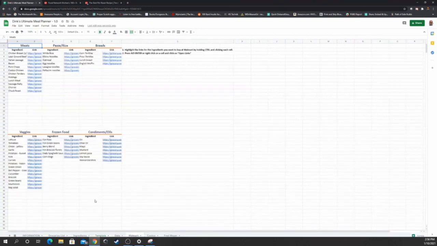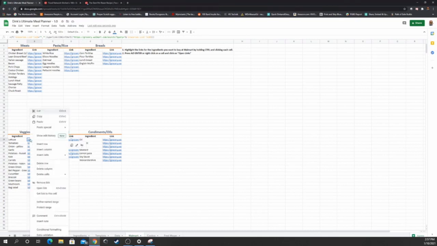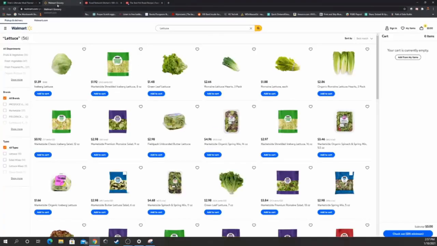Okay, so the Walmart and Costco ones, you can see what the actual link is, but if you click on it, you can go to the link. If you right click on any of these and say open link, it will open up a new web browser, and it'll search.